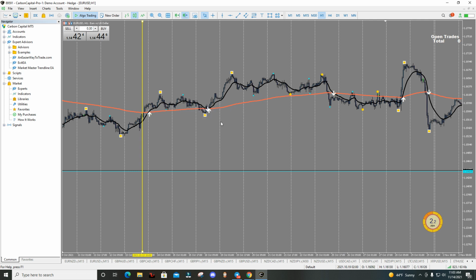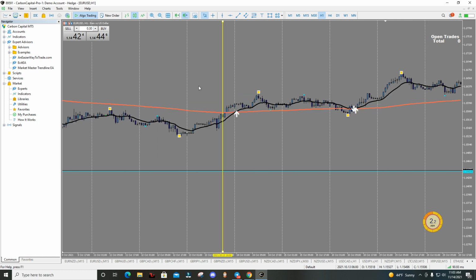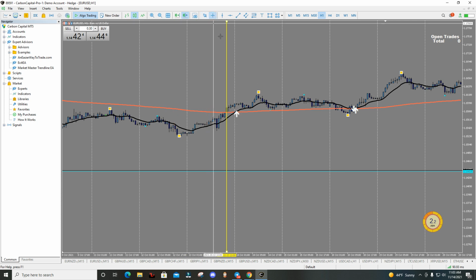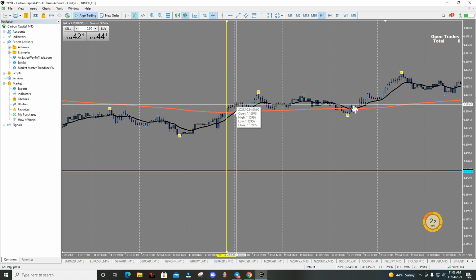Now, we know that you will not win every trade, but with our EA, the objective is to win more pips than you lose. So the good thing about our EA is if it enters you into this trade on the 13-200 cross, right here, this is current time, so we don't see any of this stuff. Once price gets here, it's going to open up on this next candle right here, right?